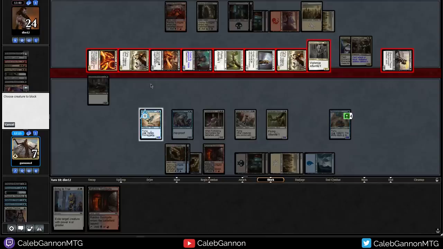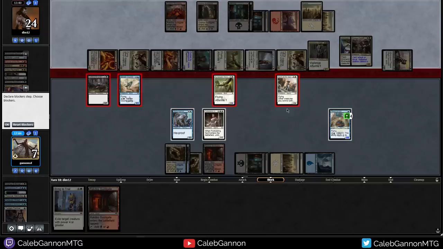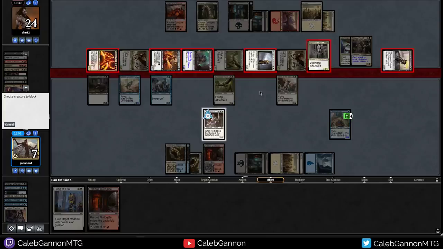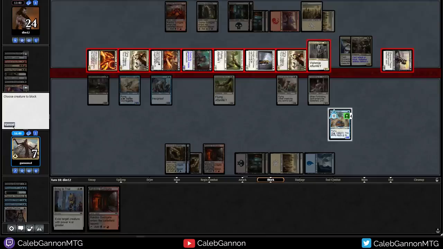The 1/5 flyer blocks here. 2/4 flyer. All those guys are big. That is a death toucher, so that's kind of problematic. But I think we do have to block it. 3/3 can trade with the 2/1. This 5/6, hang on.